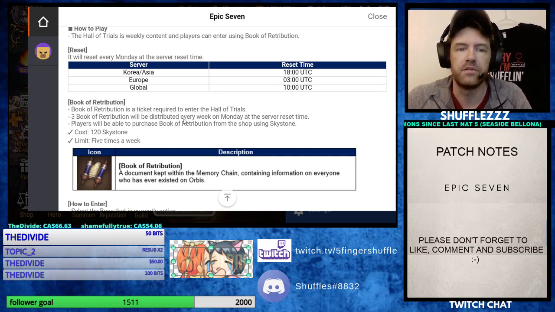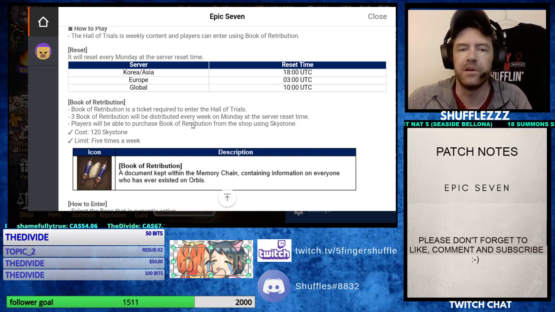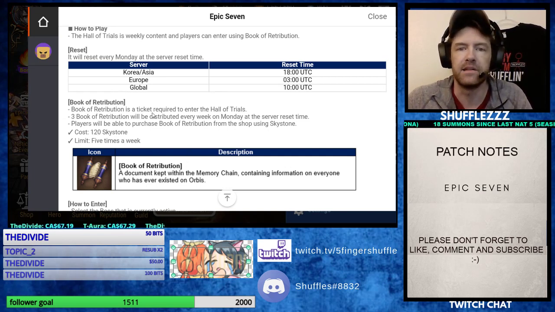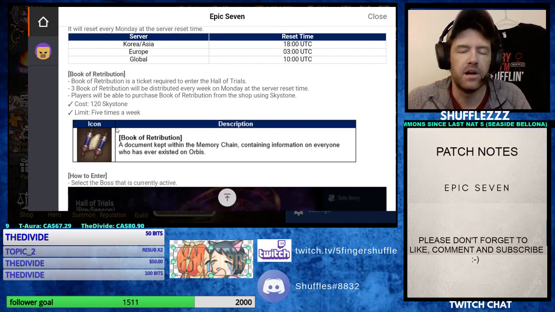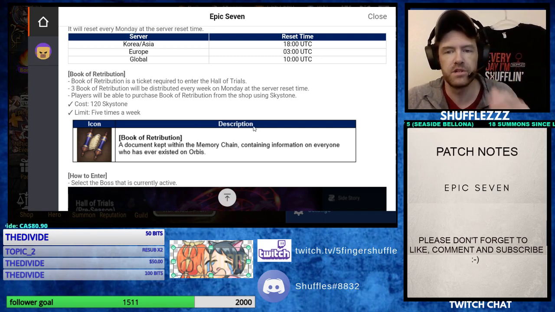Your free entries will reset every Monday, so kind of the same as like a labyrinth sort of thing, where you get a certain amount of entries, and if you want more, you can buy them. So that's a thing. I don't know if I would bother buying them unless you're in a real hurry to get the stats on one of these units. Maybe not this rotation, but maybe next rotation it's got a hero that you really want that extra boost on.